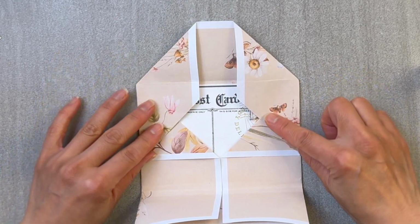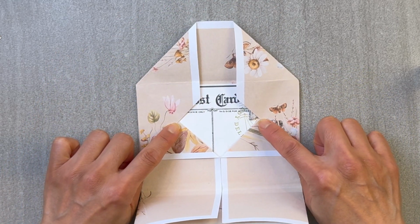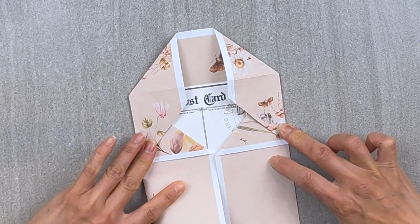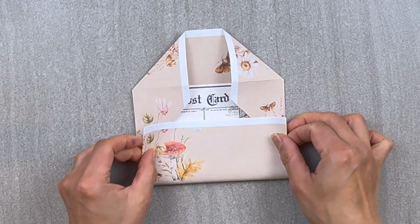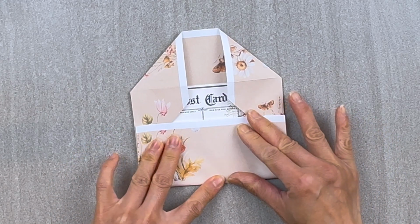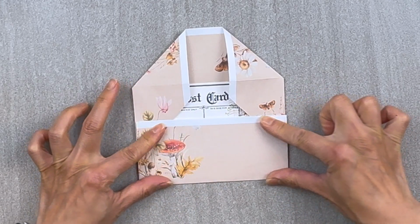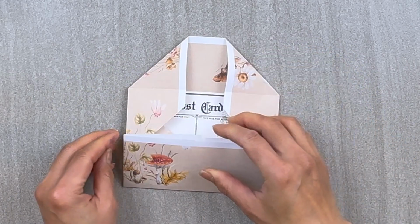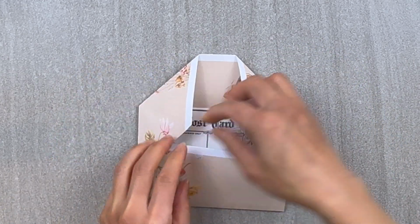When you fold in the other end, you want to fold it so that it meets that crossroads between the inner part of the envelope and the outer part of the envelope there. Just like that. And then it'll fold over in this fashion here.